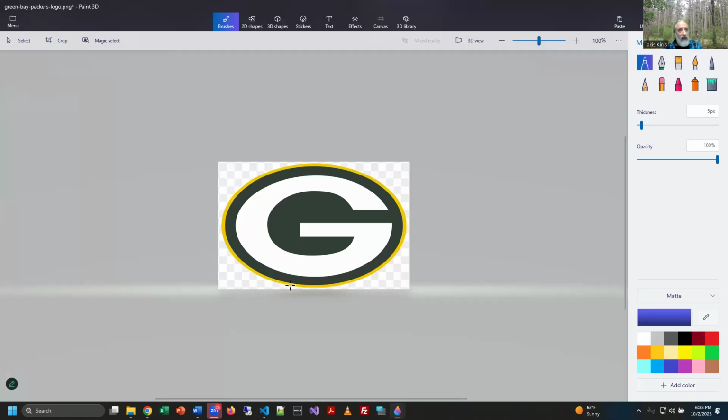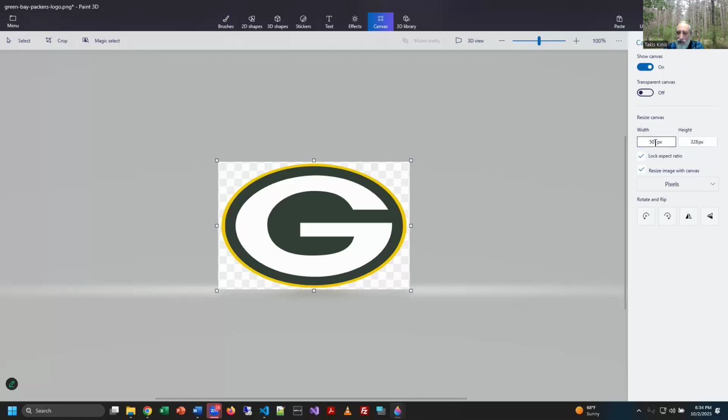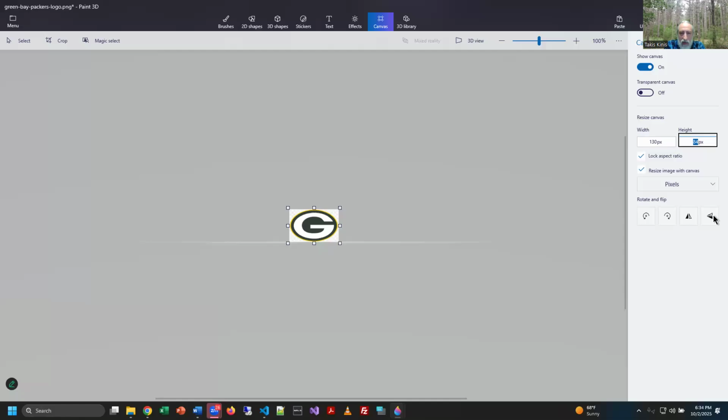I just want to show you how quick and easy that is. That's a very common kind of thing you do in web. You find an image you like, and then, all right, this is full size. I might even resize this a little bit. This is 500 pixels wide. I might actually drop it down to, I'm picking an arbitrary number here and we'll see what it looks like, let's try 130 pixels. All right, that's kind of what I'm going for. I want a little Green Bay Packer logo and I want to put that up in my header on every page. I think that'll look kind of slick. So I'm going to go ahead and save this.